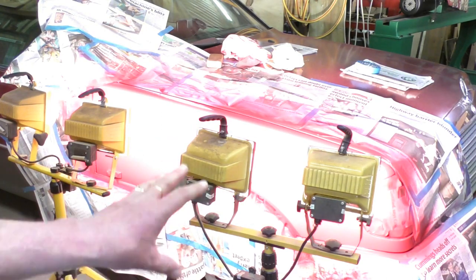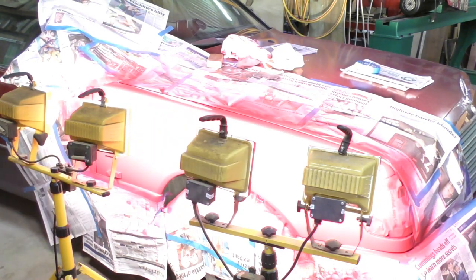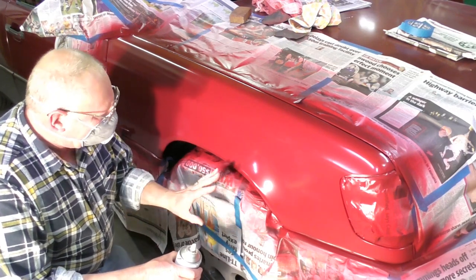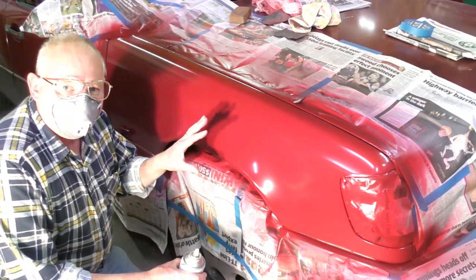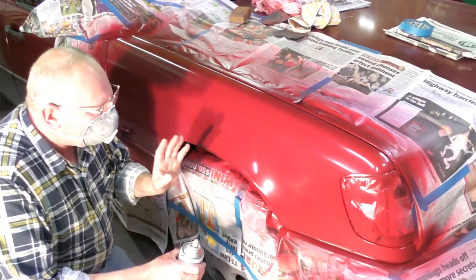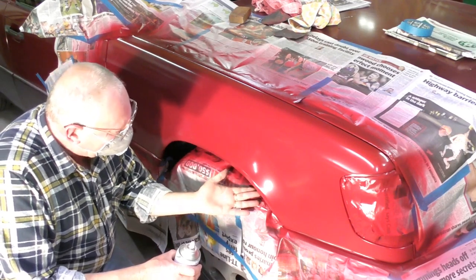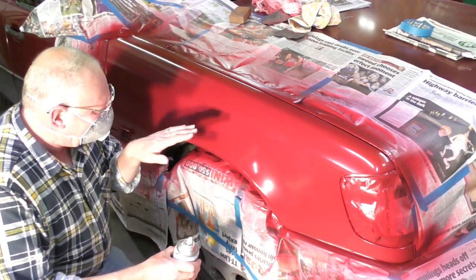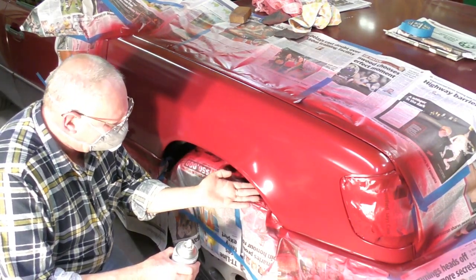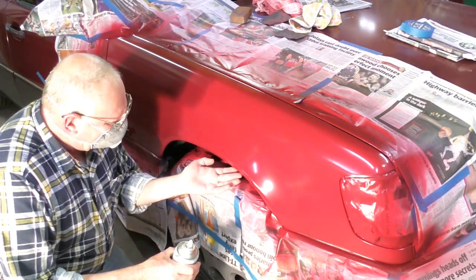So I'm going to give this now about 15 to 20 minutes, and then we're going to put the clear coat on. Okay, so now I've put 5 coats on this of colour. And the last coat I put on was about 20 minutes ago. So what you need to do is find an area which you wouldn't put your hand anywhere on here, but somewhere where you know the paint is tacky.